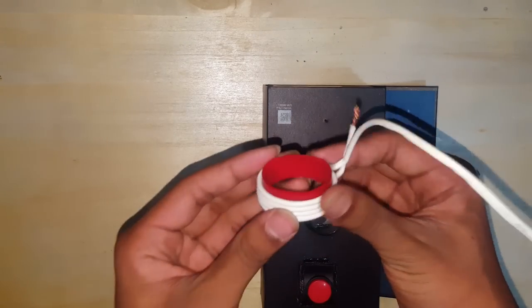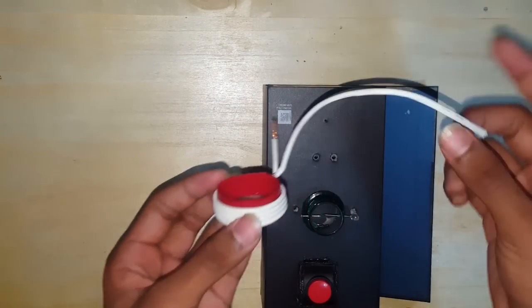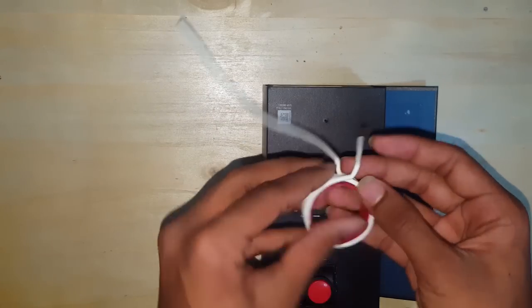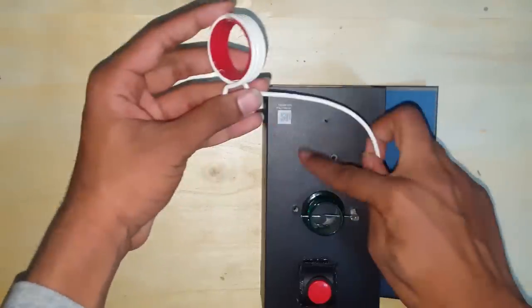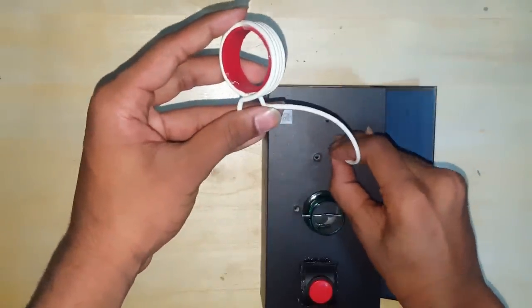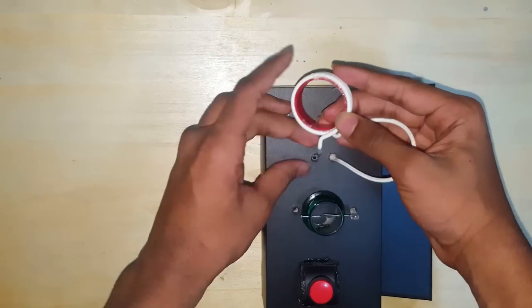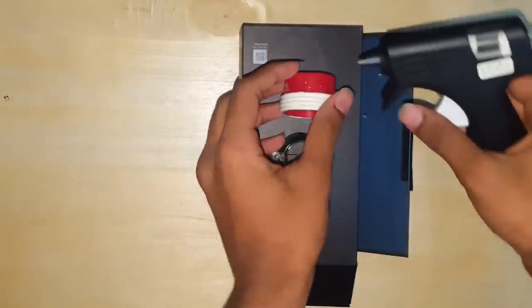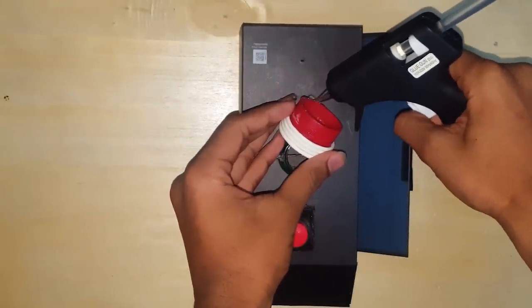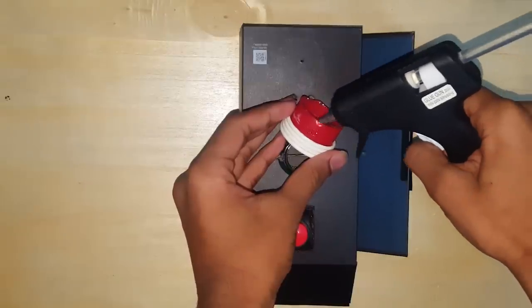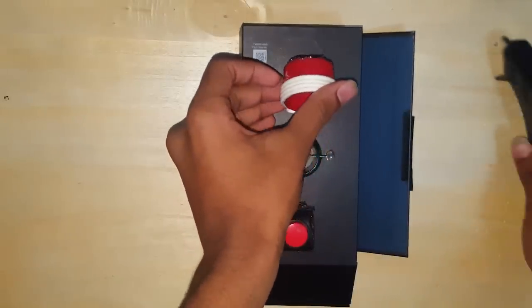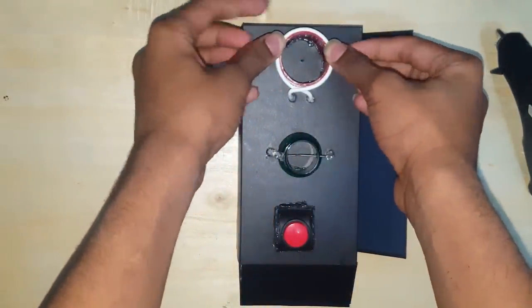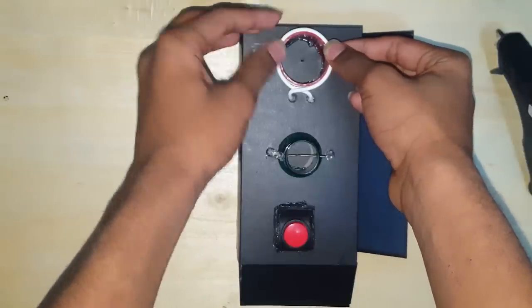For the primary coil, I'm using a 9-gauge wire, and the thickness of the coil is about 1.16 cm, and make 4 turns of it. Now insert this wire through those two holes that we drilled. Then hot glue the bottom of it to the base and wait for it to cool down.